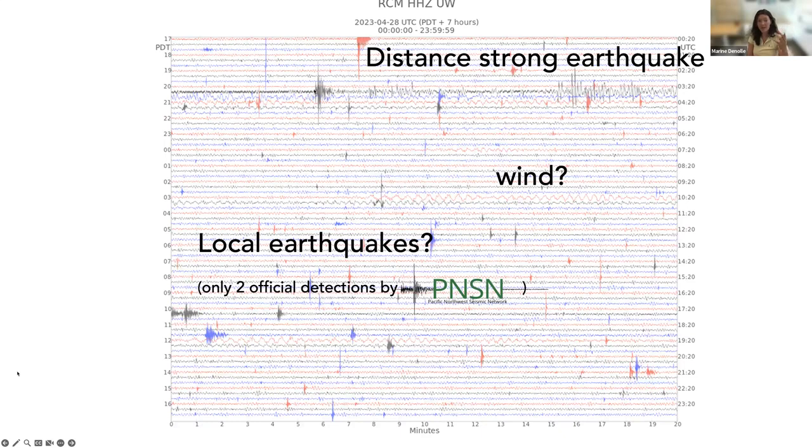From my kind of junior experience, I can see that this is a strong distant earthquake, with very well separated phases, some P wave and S wave. They're separated, meaning they are very far. If they're very far, they must be large, otherwise we would not see them on the seismogram. But there's also a very interesting signal here, like maybe this low frequency could be some kind of wind excitation. All of these bumps here might be earthquakes. The PNSN only had 2 earthquakes that day, so you can see there's a lot more in the data that maybe we can tell.